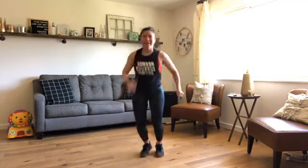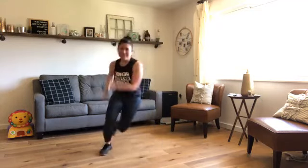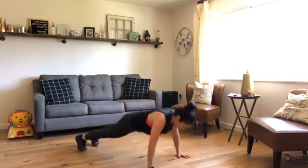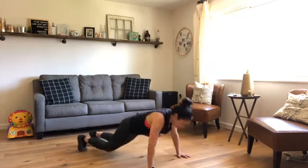Double time: single lunge — we go scissor, bounce it out, back to the lunge, and bounce. Walk, walk, walk, and bounce — up to you. Who's ready to make this bigger? We go in and skater — your choice, go as quick as you want, make it count. Alright, let's come down to the floor for a push-up. Nice and slow, drop to the knees if you need to.